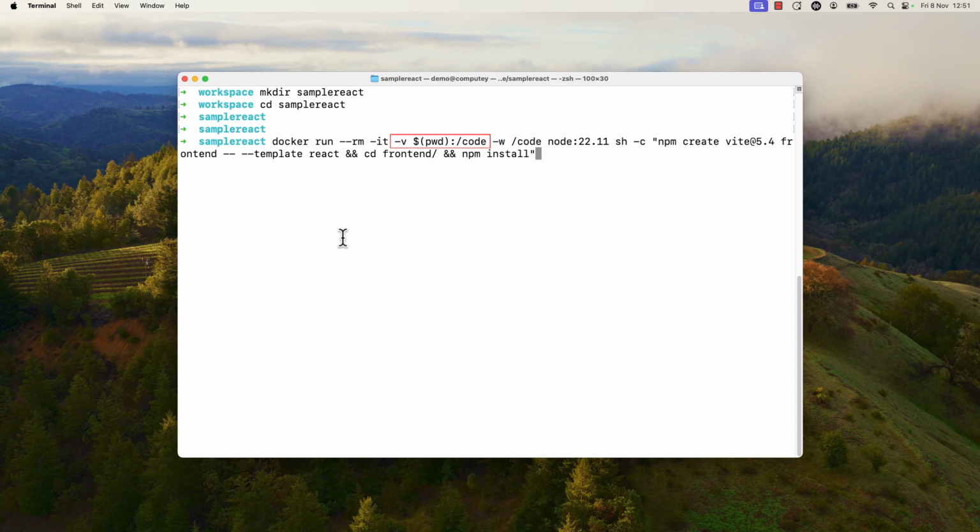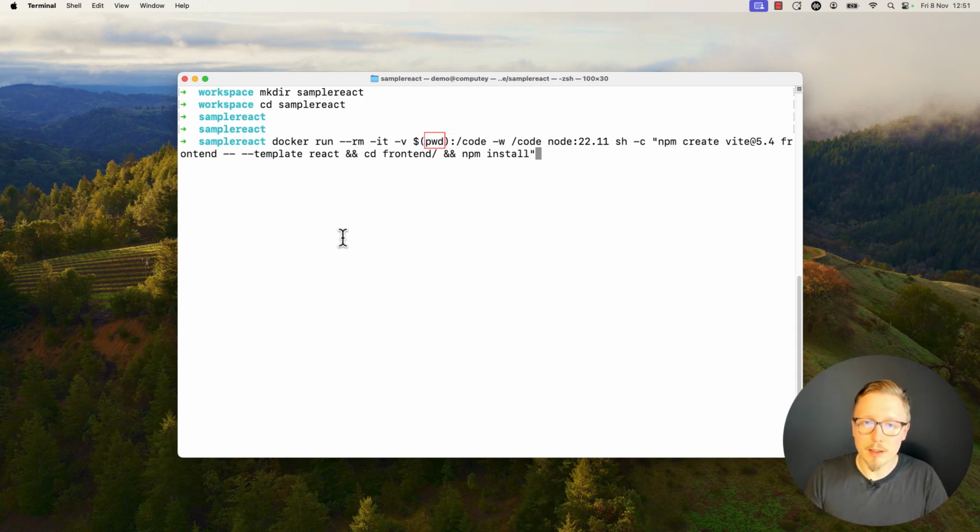So we need to do that using a Docker volume, and that's specified using the -v argument here that we pass to the command. Pwd says take the present working directory or the current directory that we're working from and pass that in, because in order to map a volume you need to have the absolute directory, so it can't be using the home location, or you can't do a relative location from where we're currently working from. It has to be absolute, so we use the pwd command, which will pull in the full path for our current working directory.